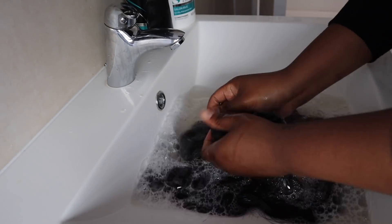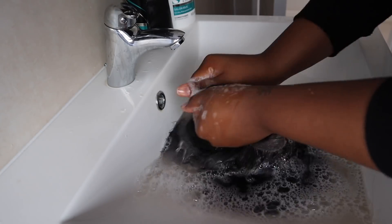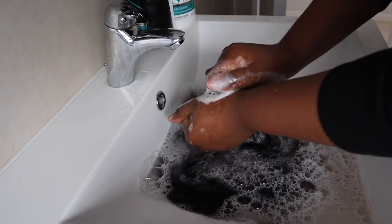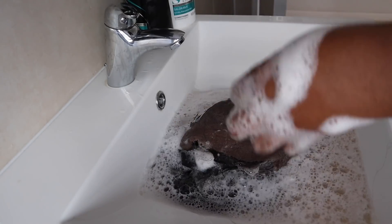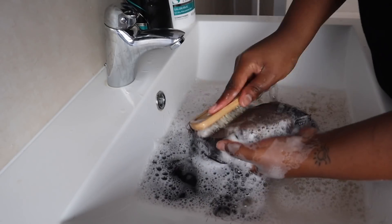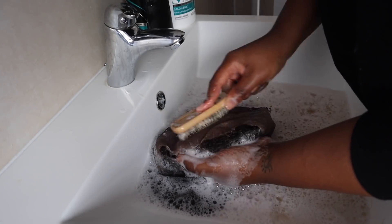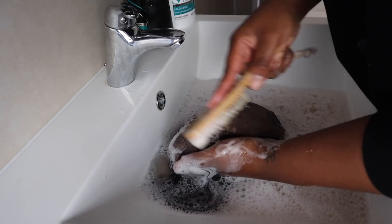Once you've got your shampoo on the hair, I'm going to wash the material part of the wig first. This is the part that gets very, very dirty since it sits on my actual scalp. I'm also going to use this little brush to wash the lace of the wig, because this is where I usually have the glue, so I want it extra clean. I'll wash this very gently so as not to damage the lace.